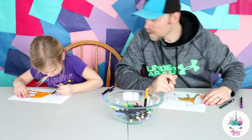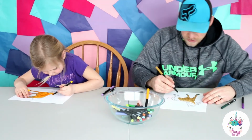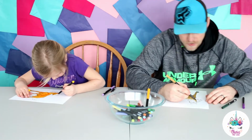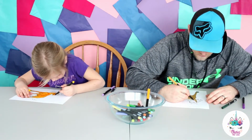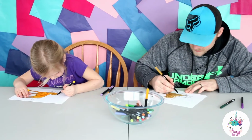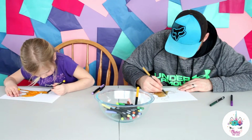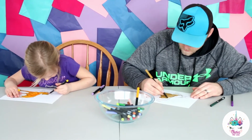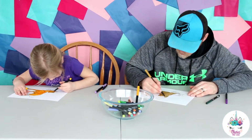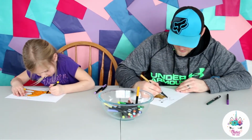I think his nose is going to be a little touch of light purple. A little touch of light purple. I think my nose is going to be a touch green. Of course it would be. What do you think? Green. I like green. I think I'm going to win because it's purple. I think if boys watch this, I think, yeah. Spirit is a boy horse. I know, he's a stallion.